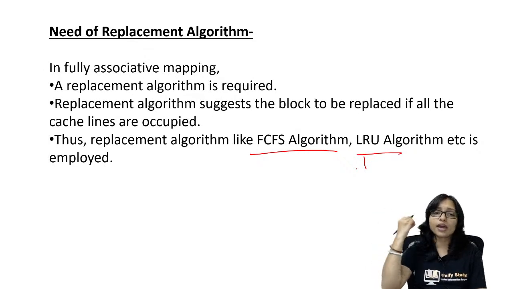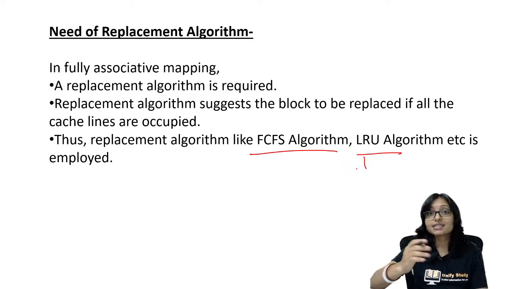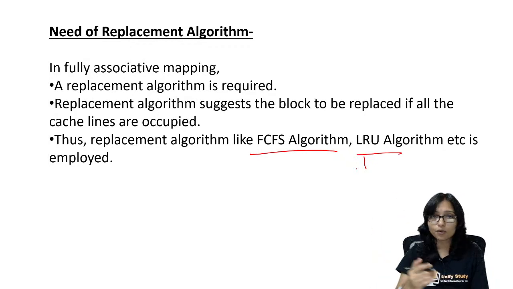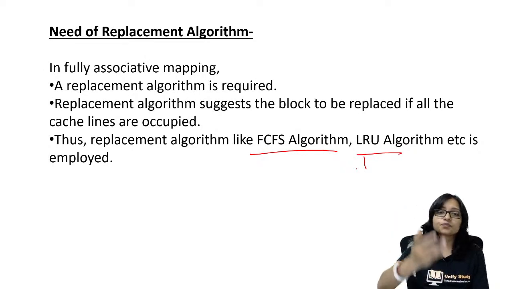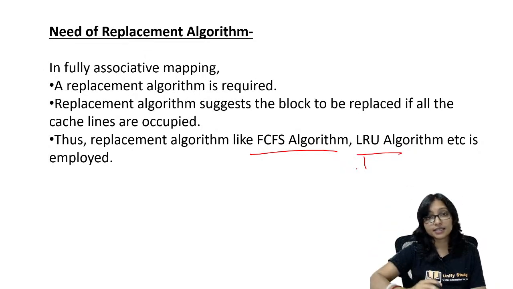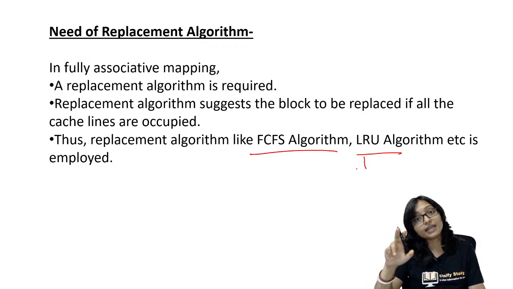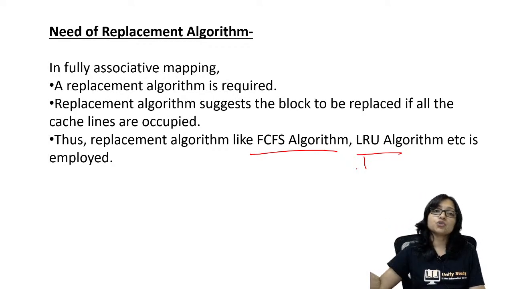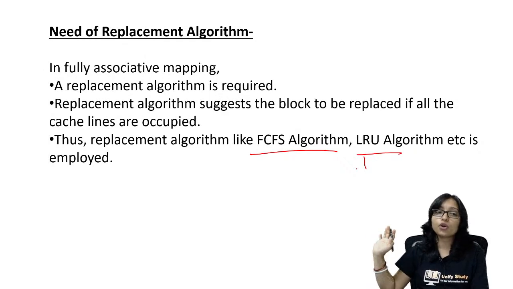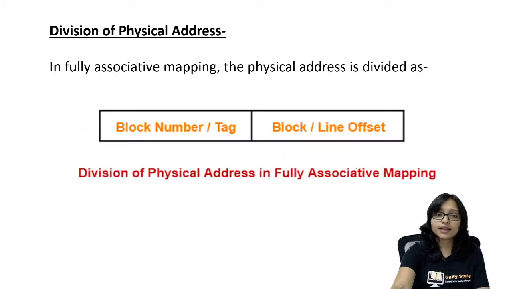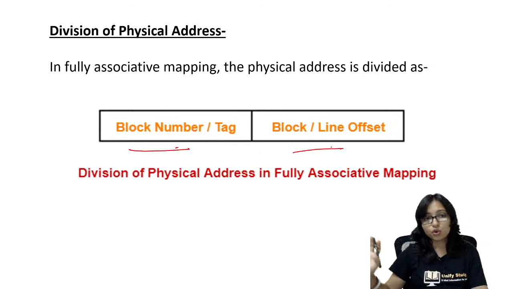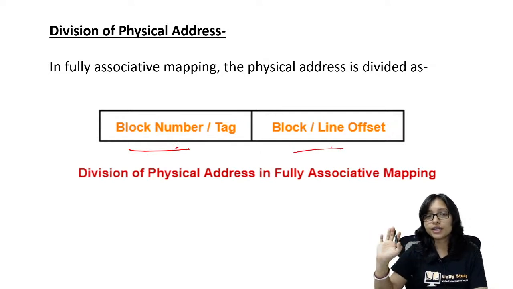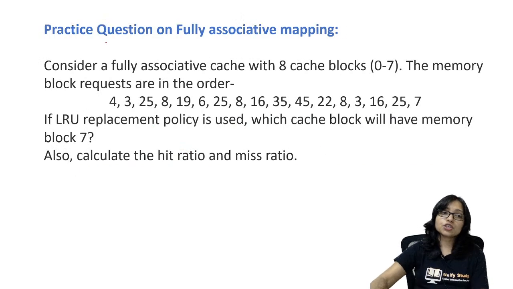It is super easy. Just like yesterday we did linear probing, one by one, wherever I am getting a place, I am placing there. Same thing here, wherever we are getting a place, I am placing there. But in linear probing we also did a hash operation. Here there is no need to do the hash operation or the mod operation. Got it? Clear? So fully associative address is divided into only two parts, the block number and the block offset. No tag is needed here. So this is the fully associative question.